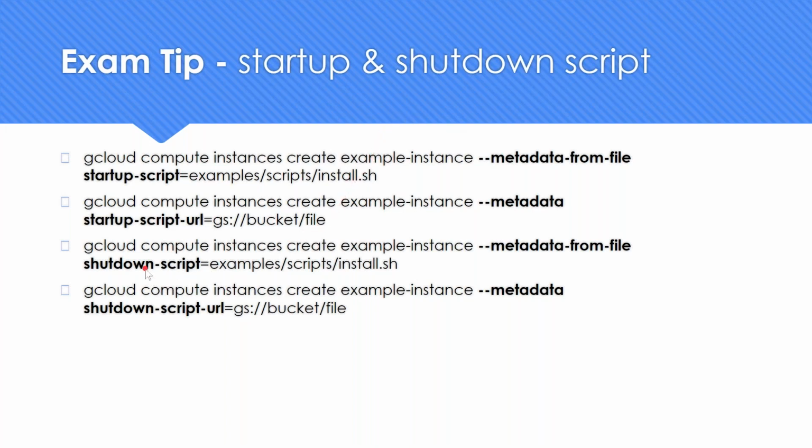The script can be in the virtual machine itself. If it's Linux, it's going to be a .sh file. If it's Windows, it's going to be a batch file. Or you can have the shutdown script in the storage bucket. Your choice which one you prefer, but you can go with the shutdown script. This is going to dump all the data. So what kind of script should I have inside this? What is your processing? What you want to dump, you put it here.